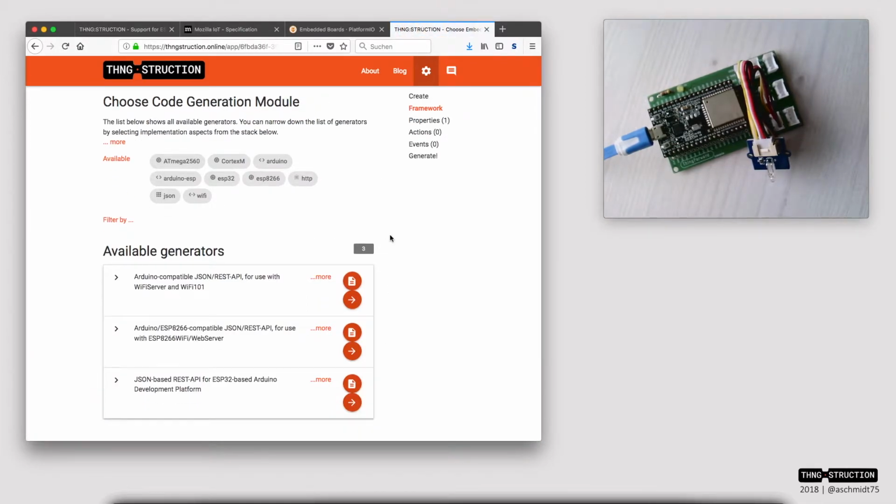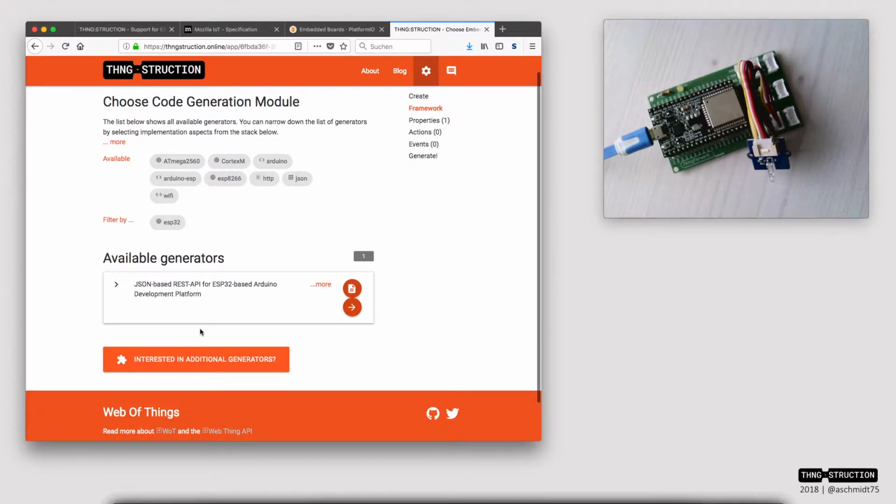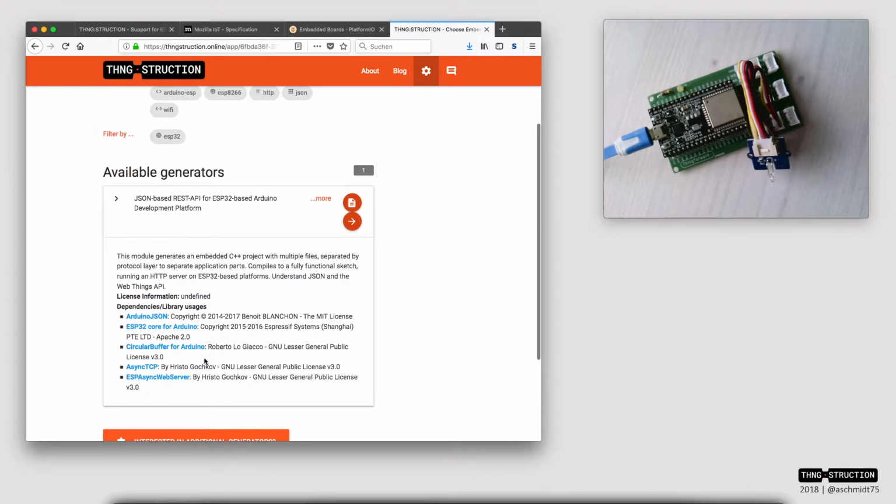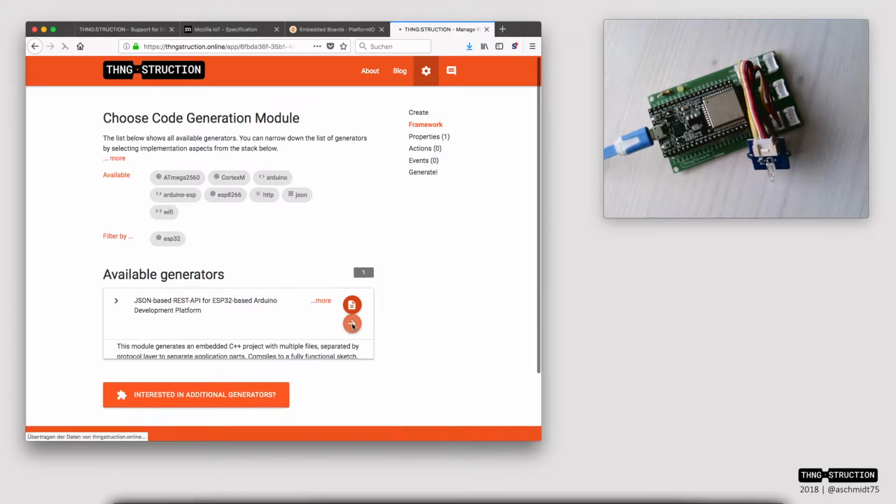And we have several generator modules available for Arduino, for ESP8266, and for ESP32. And you can have a look at the dependencies. Here it works with Arduino JSON, of course the ESP32 core for Arduino, circular buffer to store some things, and the ESP async web server and async TCP. So let's use this module.